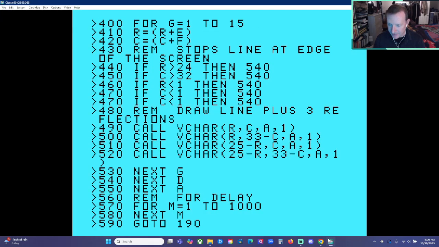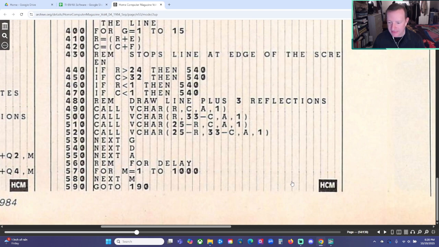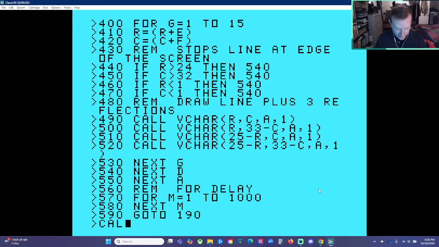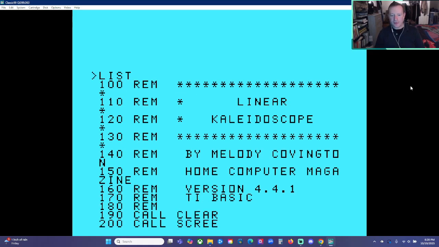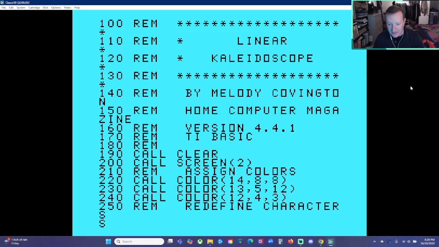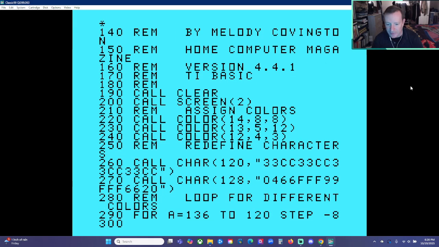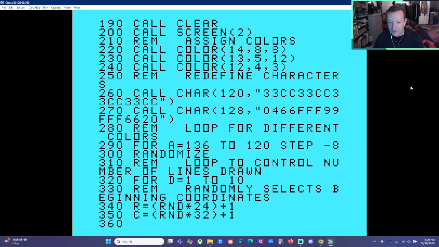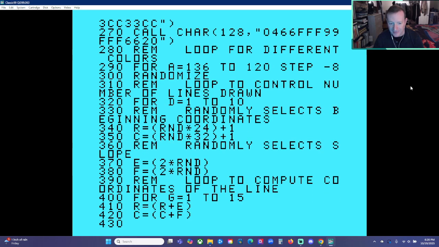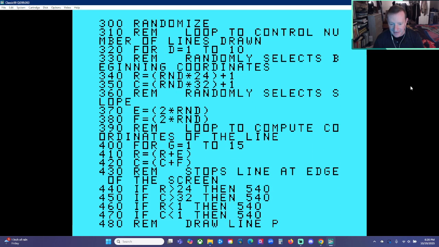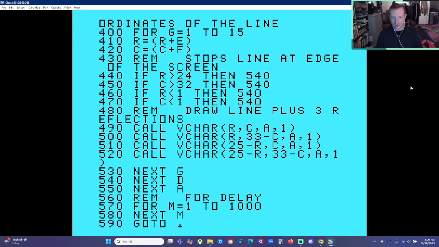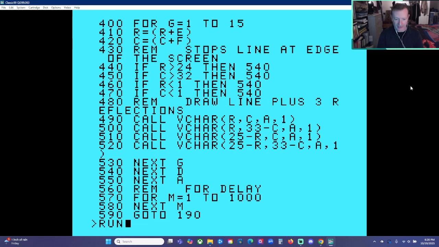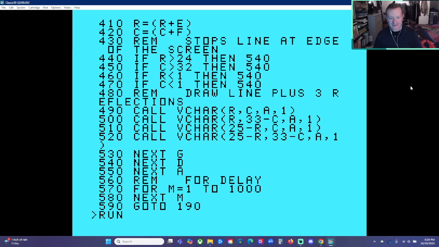Let's double check, make sure that's the end of the program, and it is. Let's clear the screen, list out the program and just skim it. We're looking for typos, syntax errors, math errors, anything of that sort. Just because we don't see anything doesn't mean there aren't any errors. If there are any, we'll encounter them as we run the program, but I don't anticipate any. We were pretty careful. All right, let's see what we get.